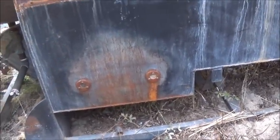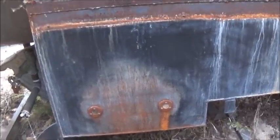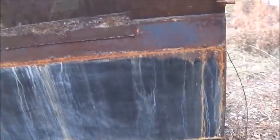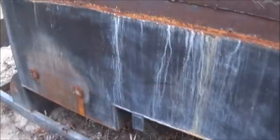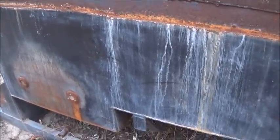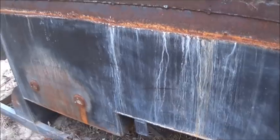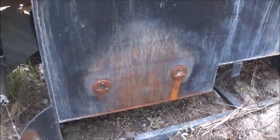So we're going to change this into a wood boiler, and shouldn't be any issues, as long as you got water in it. It's not going to heat the steel too much. The fire brick is mainly to keep the heat in, but it's also to keep this from warping. The fire would warp this. It's probably 1/4 inch, I'd say, but it would warp it if you didn't have fire brick there. So that'll keep that from getting too hot.